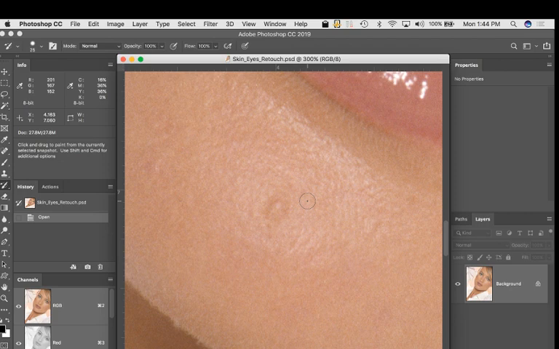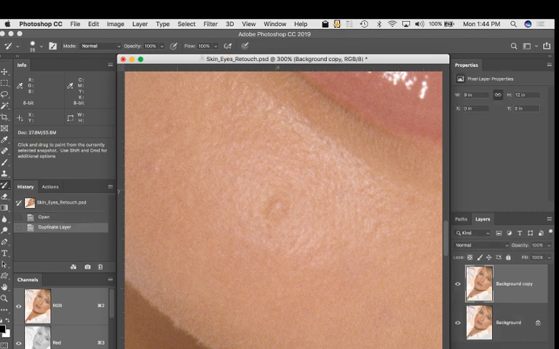And the problem that we have with retouching is this, in a nutshell. If you were to come in, well, we can see this here. Let's just try this part right here. I'm going to duplicate this, and we're going to take a look at how you guys would typically do this. I'm not going to use the healing brush tool. I'm actually going to use the clone stamp tool, just so that you can see what the problem is.